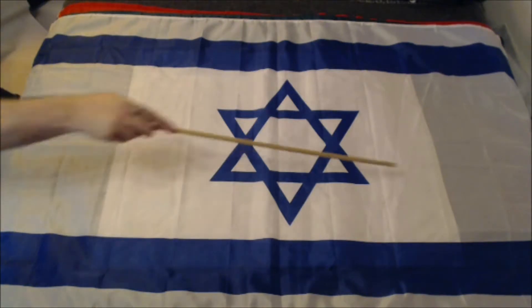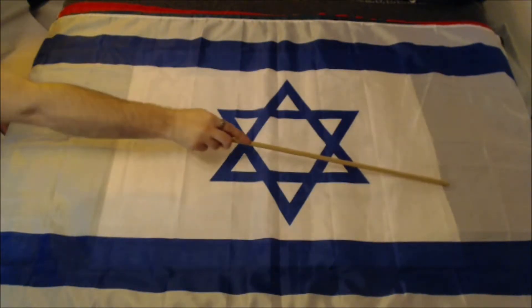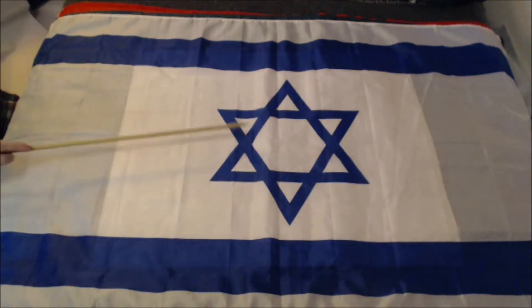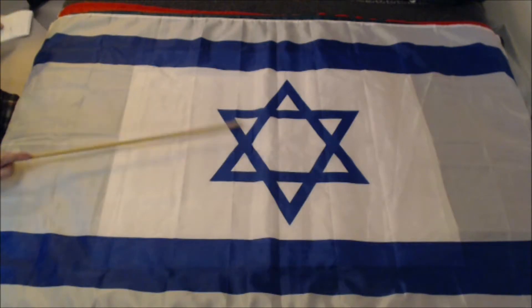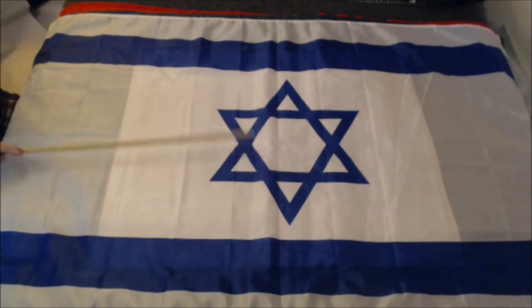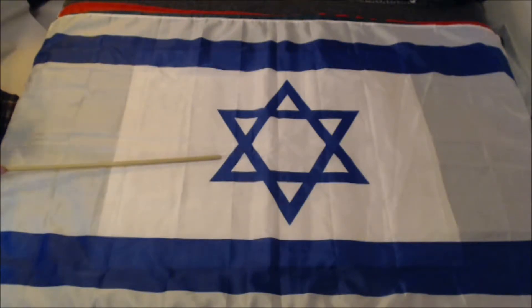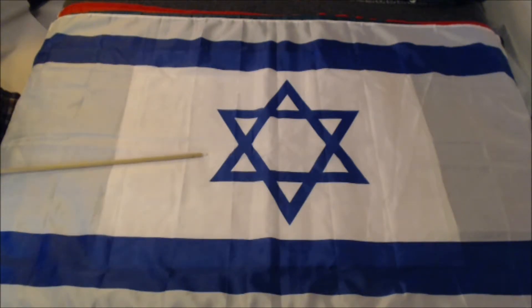This is a perfect example of what I was talking about before — you can see the paper underneath because this flag is so translucent. If I did have this, you would see an additional flag underneath. It would be confusing to some people who've never seen this flag, which is known as the flag of Zion, for the country known as the State of Israel. This was adopted on October 28th, 1948.